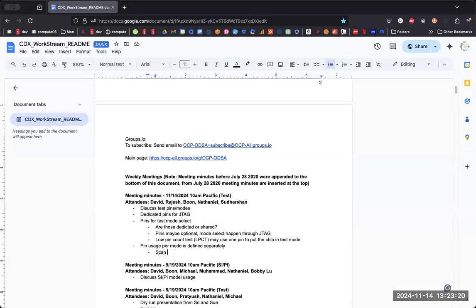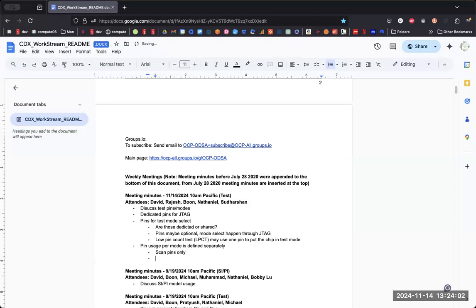Is that correct? Normally, we do pin assignments in the DFT architecture phase. When you assign the pins, we select the pins and make them permanently input or permanently output. Okay, so you cannot switch the direction of a test pin between test modes. Yeah, unless there is a certain use case, I don't see any use case in my mind. I mean, it's a very rare use case.